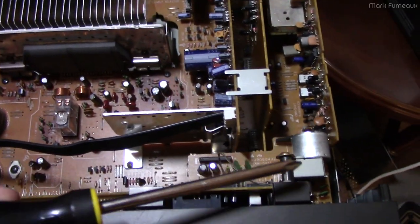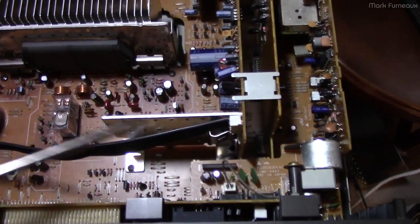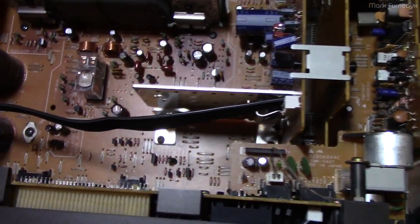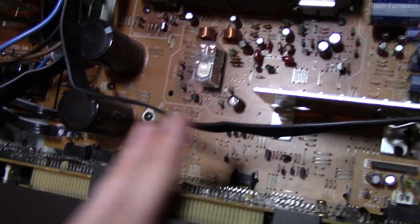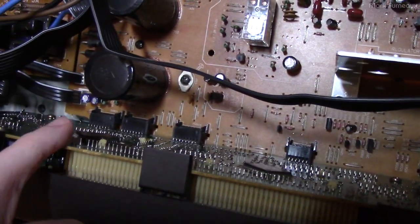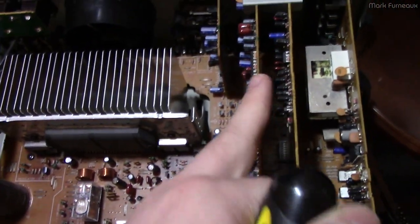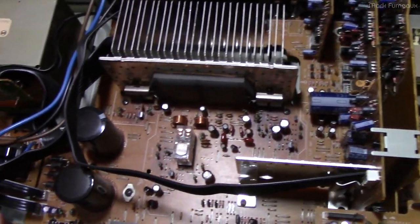This is from the time period where we have motorized remote control volume, which is pretty nice. It gives you a truly analog pot, so you get the volume control you want without discrete steppings — as long as the pot doesn't wear out, you're good. It's got through-hole stuff on pretty much all the bottom board, which is single-sided. Then there's some surface mount stuff on the front board — two ICs that handle the VFD and the microcomputer, which runs the display and normal functions. There's another IC on the parametric equalizer board, and everything else aside from the Dolby surround is all pretty much discrete.